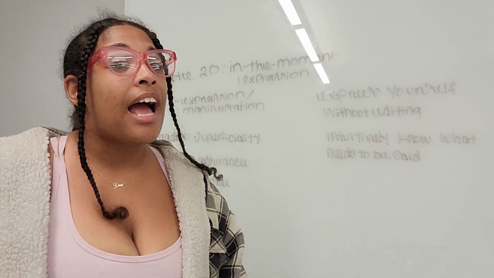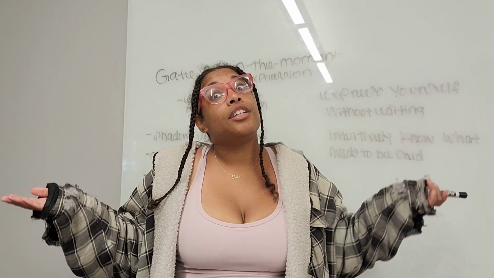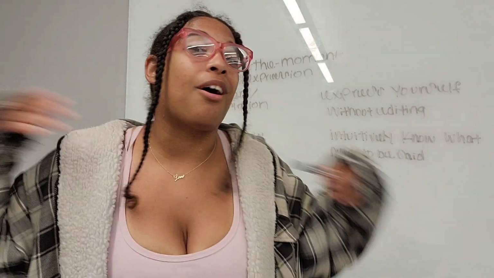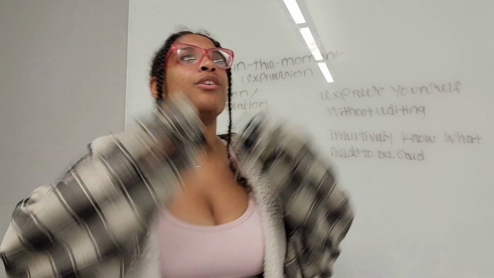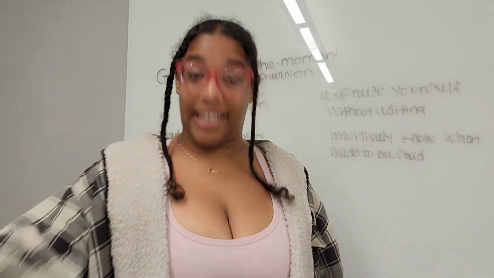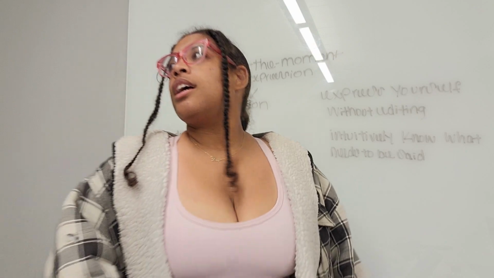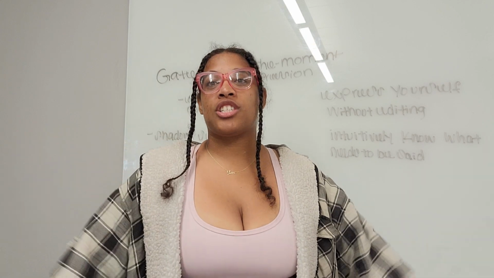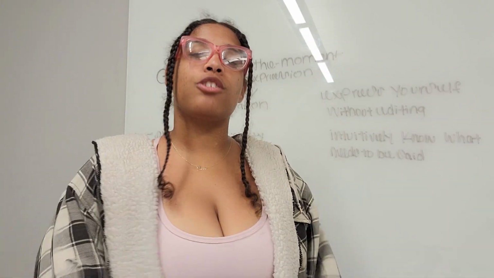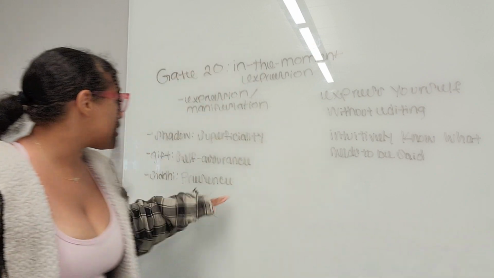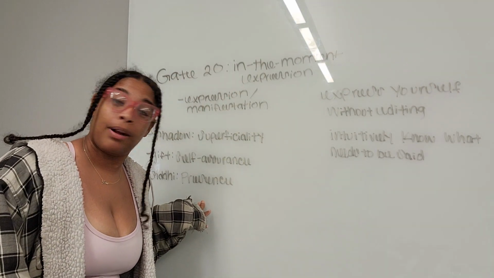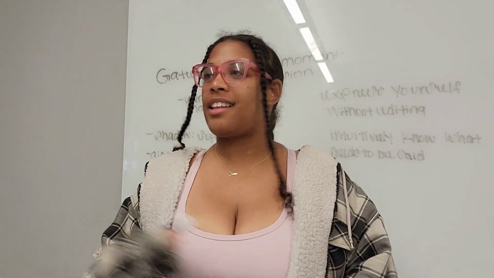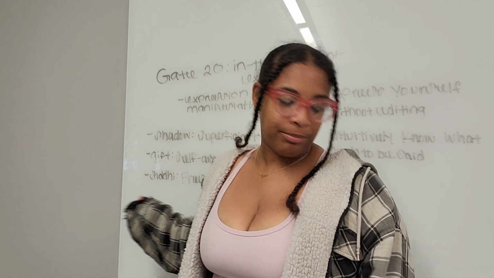And that is to not give a singular flying fart in space what anyone thinks about what you have to say. Now, this doesn't mean you be a bitch about it, okay? This doesn't mean you just go off saying whatever you want all willy-nilly, right? There is a way to say things. There's a time and place to say things, right? Just because something needs to be said, just because something needs to come through you, doesn't mean it's just like, bleh, word vomit. There's also intention in here. Because if you see, the city of this gate is presence, right? So we're not just shooting off at the mouth just because we can. That's not the point of this gate, right?